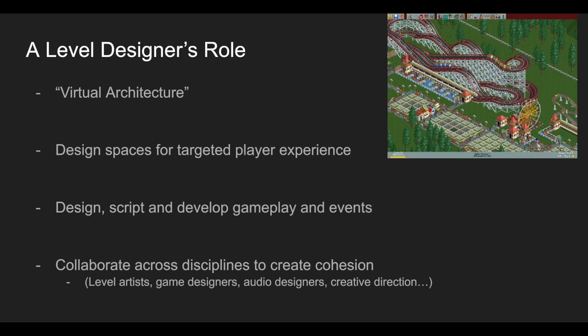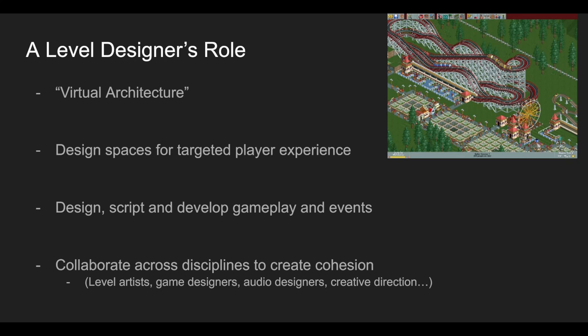We also design, script, and implement spatial gameplay content in engine. So we create content in those spaces too. A lot of the time, we'll be creating encounters, if you fight something in a space, if you have to solve a puzzle in a space, if you have to view a space from a certain angle. We try to make sure these things come together in such a way that we're meeting our goals.